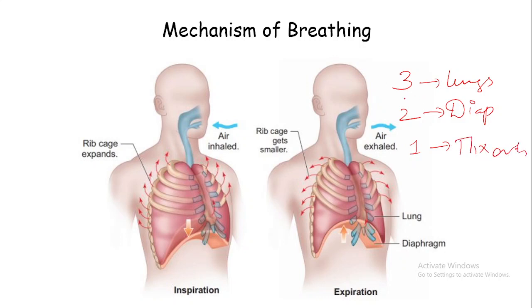Okay, so the lungs expand when air is taken in because air fills into each and every alveolus. Diaphragm is going to move down when there is inspiration. Diaphragm is going to move back to its normal position when there is expiration. Okay, the thoracic cavity is going to move upwards during inspiration and move downwards during expiration. Lungs are going to expand during inspiration and contract during expiration.